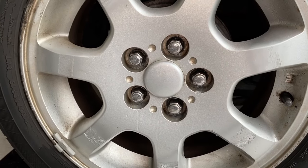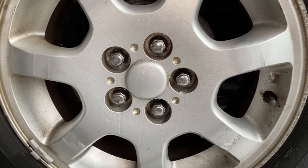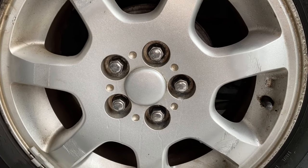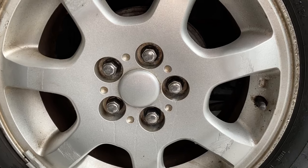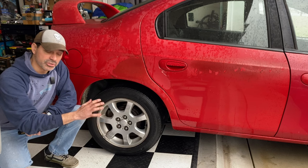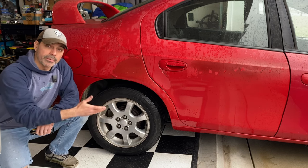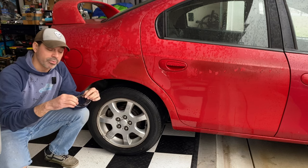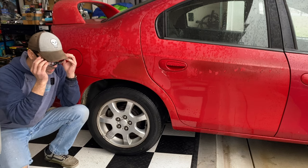Everything's been done. We're letting it sink in. Once it works its way in, we'll move on to the next tool we're going to use to try to get these off. Now that we're going to be dealing with impact wrenches and breaker bars, you want to be careful. You want to use eye protection because things can break. So it's very important you protect your eyes.